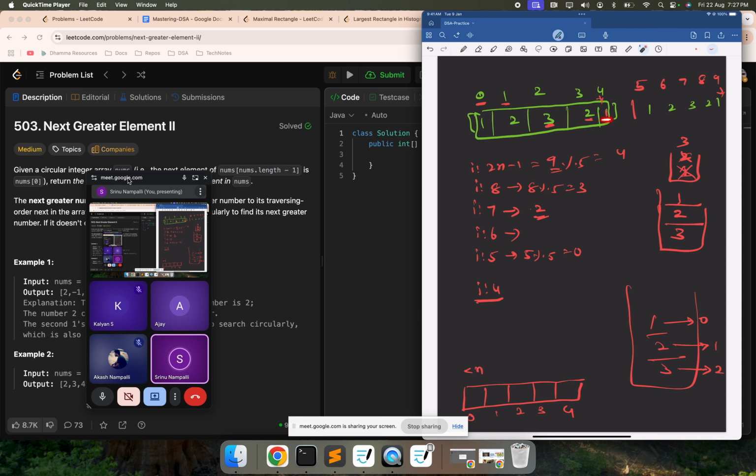I am here, this one is representing index 0. Hope you understood, right? So this one is taken from this, this is representing 1, this is representing 2. Now I'm at index 4, and I want to find the next greater element. At index 4 you have 1, and at the top you have 1, so I can delete it because this is the smallest element. Let me delete that. Then the next element is 2. 2 is greater than 1, so definitely I can take 2 here, correct? Yes, I can take 2 here.